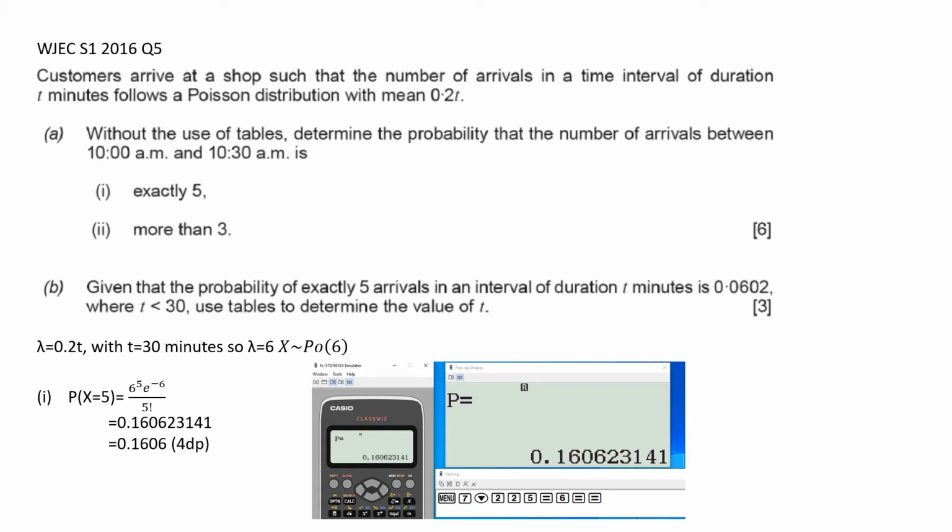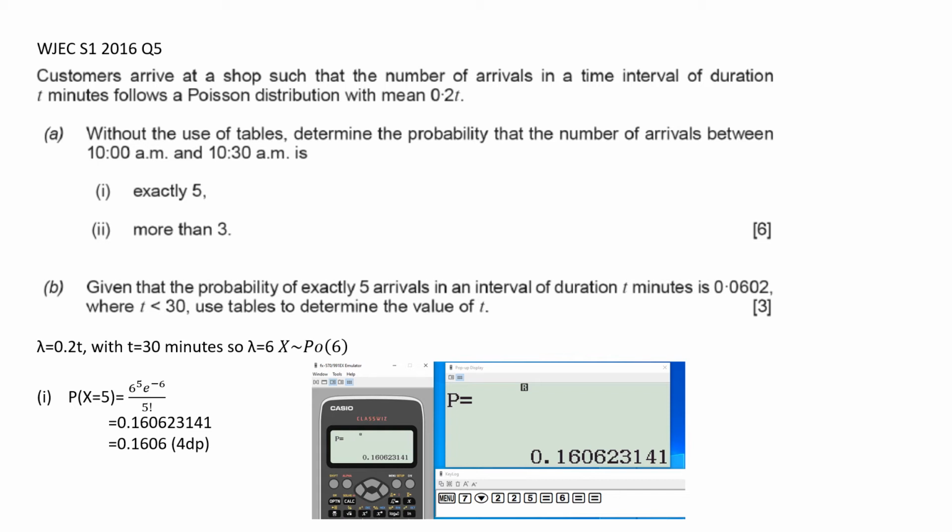I select the one I want by 2, it then offers me list or variable, and I want to actually go with variable 2. It asks me what my x value is, 5, press equals to input that. Then it asks me my value for lambda, and the reason I use lambda is because that's what the calculator uses, equals 6, press equals to put that number in, and then press equals again to reduce this to p equals, and you can see it's exactly the same to as many places of decimals as this display will allow me.